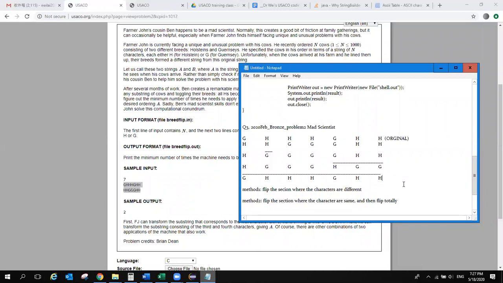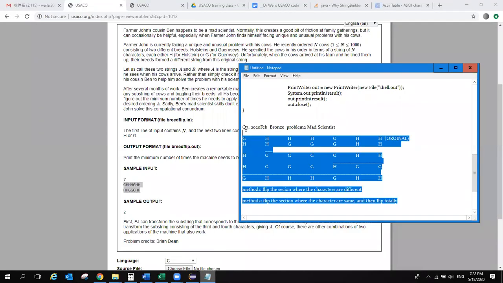That answer depends on how many sections have different characters versus how many sections have the same characters. And compare them. For the second one you need to add one, because in the final step you need to flip one more time, which is totally. You're going to compare. So let me just copy this down to the notes.